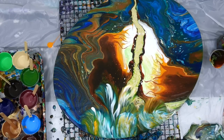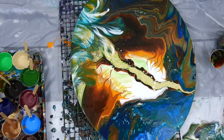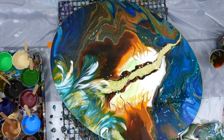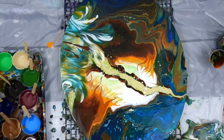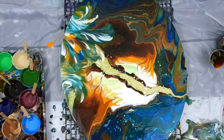Now see that yellow? Do you see that little pop of yellow? That's the yellow that I put down on the canvas all the way around the edge. It's not very pronounced in this video, but if you look in person, you can see. And then I am getting a little bit of muddy colors because there's a lot of brown in here already. If you're getting mud and you don't want to just scrap your whole painting, then you just add a little bit of paint on your canvas and roll back. Yeah, just like that.